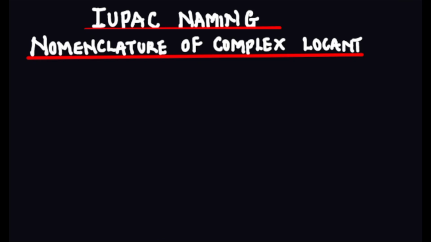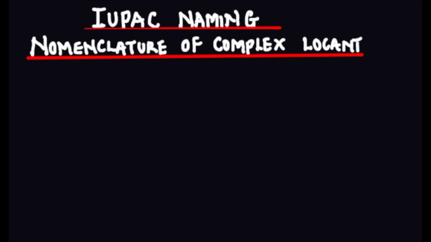We need to understand what a complex locant is. There are some compounds that contain a substituent, and then that substituent contains another substituent. Such a compound is referred to as a complex locant. You can basically say complex locants are substituents inside substituents. That is, there are substituents that contain another substituent. So that's basically what complex locants are, and in some ways they modify the nomenclature of hydrocarbons or any organic compound.